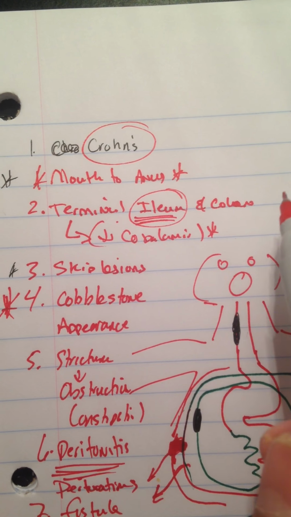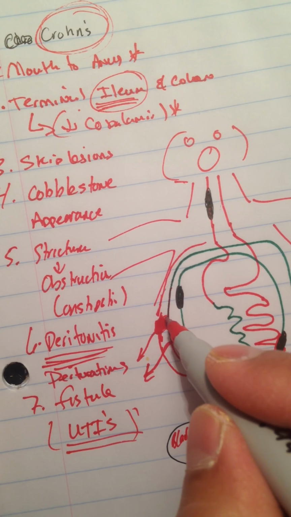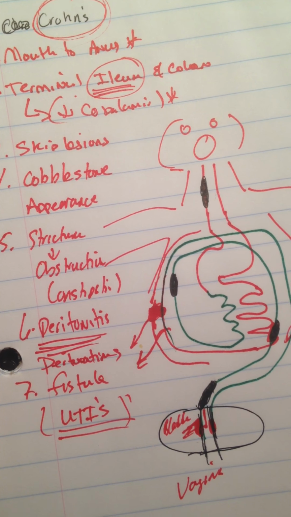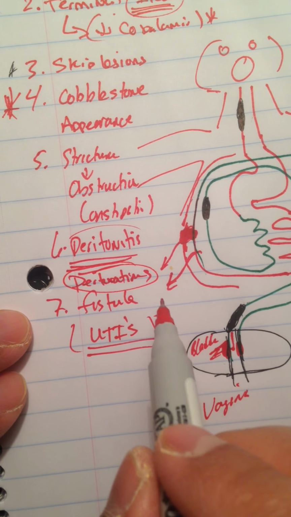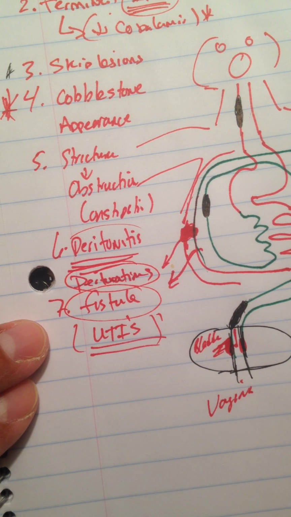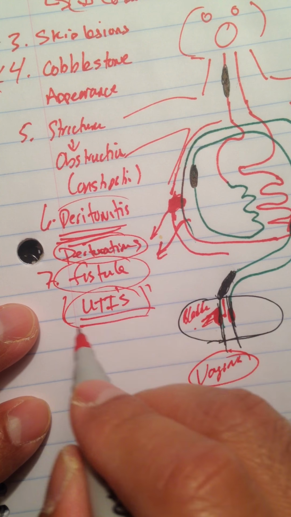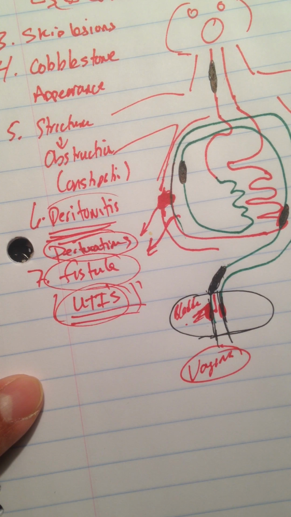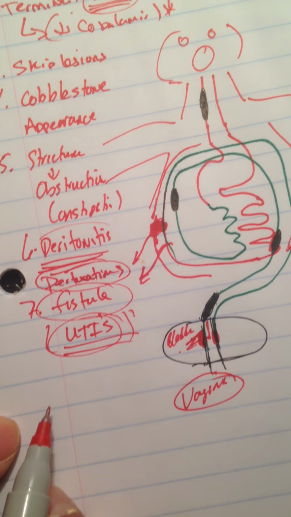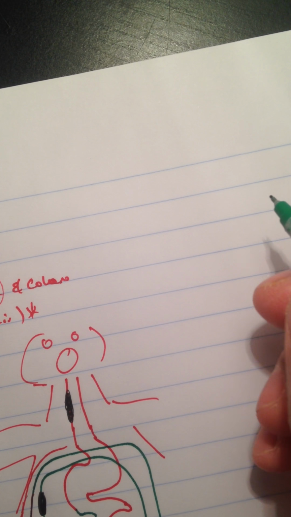Again, this is more likely with Crohn's disease, because all portions or all layers of the intestine are involved, which again allows for perforations to occur, and those perforations may lead eventually to the formation of fistulas, more importantly in the bladder and in the vagina, causing again UTIs and extremely bad smelling urine. Now that is in Crohn's. So now let's talk about ulcerative colitis.